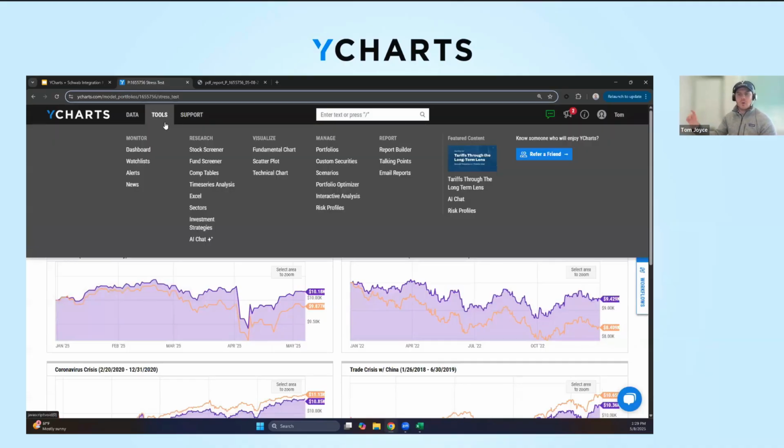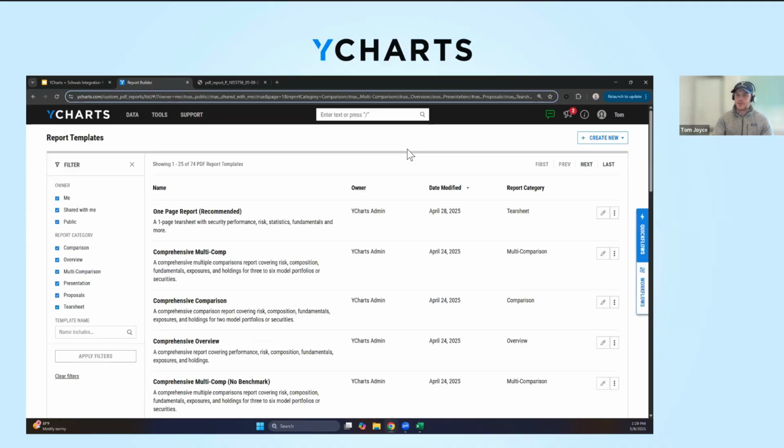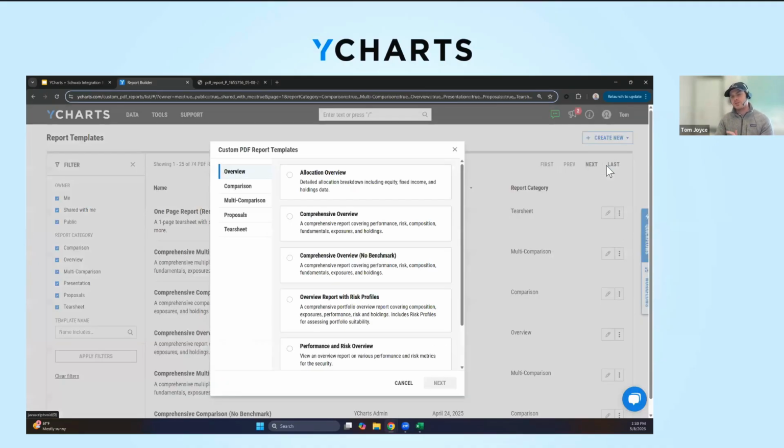Those are the pre-built reports. I will say we do have a report builder functionality, which can allow for a little bit more customization when it comes to the reporting. Now, for the sake of time, I won't go through all of the edits that you can make, but I will show that through our report builder, through the create new button, we do have templated items, some of which you saw when generating a report, others of which you did not.